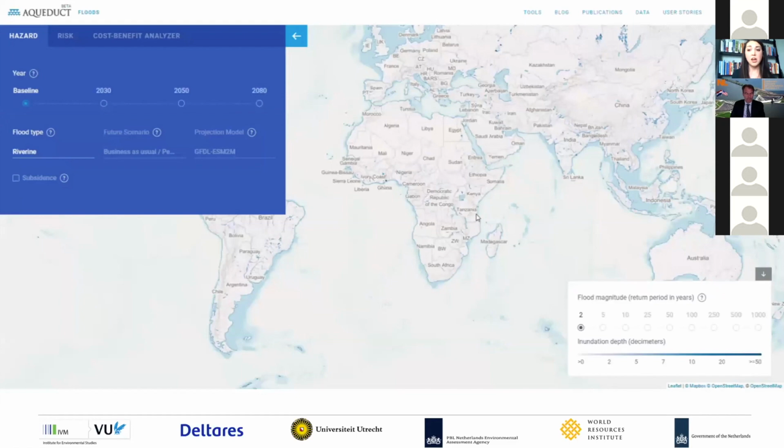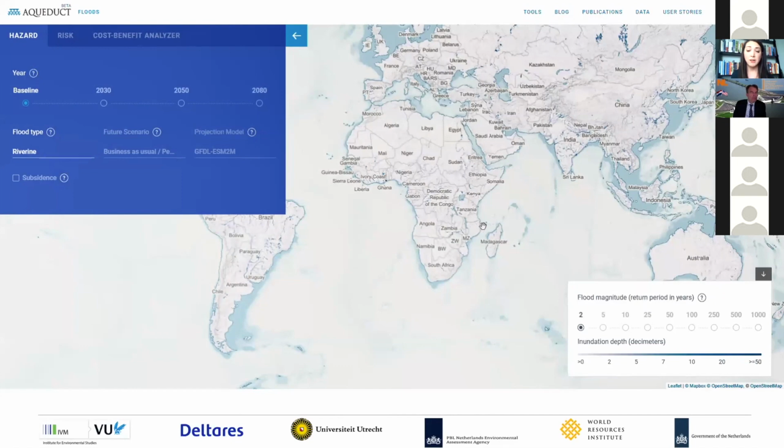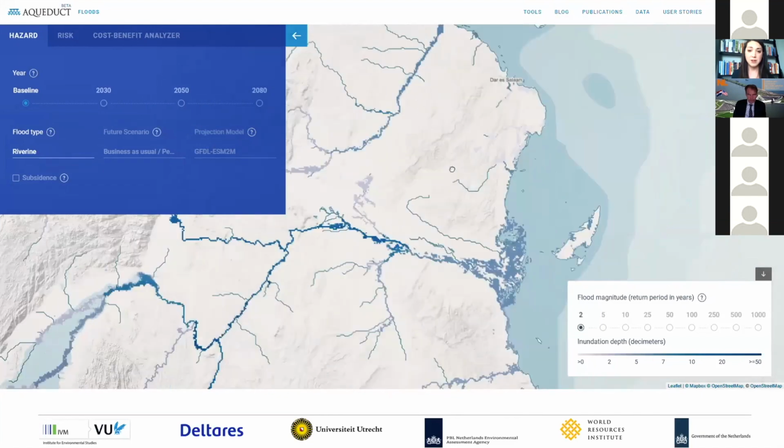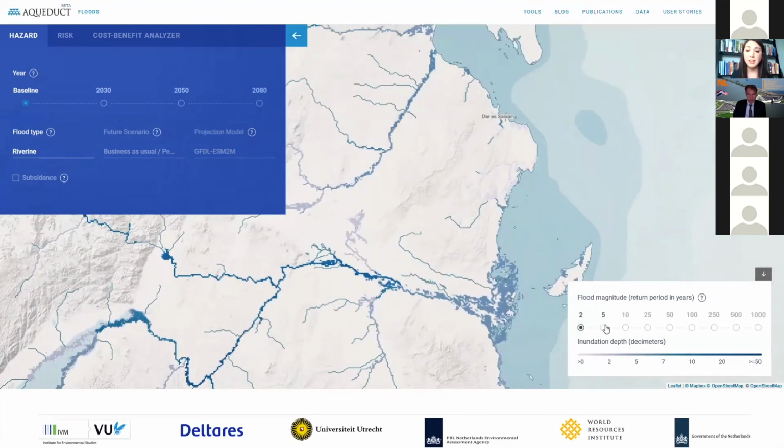The first thing you'll see on Aqueduct Floods is our hazards page. Here you can explore inundation maps for both riverine and coastal flood hazards. We show gridded flood depth volumes at around a 1 by 1 kilometer resolution. And these maps are interactive, so you can zoom into your area of interest. So for example, let's zoom into Tanzania and look at the hazard map. If you look at the bottom right of the page, you'll see a legend that allows you to look at different flood event magnitudes based on return periods. So the higher the number, the more severe the hazard.